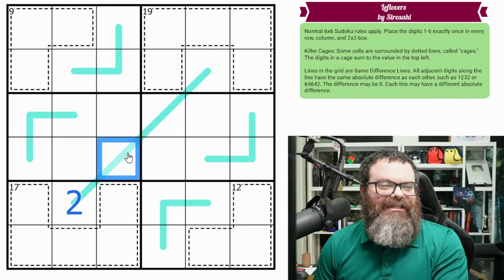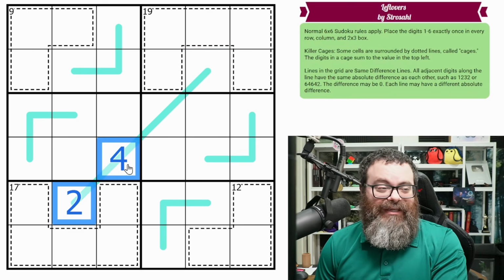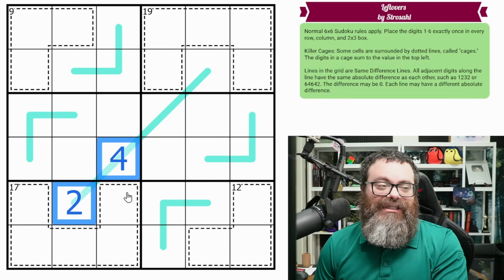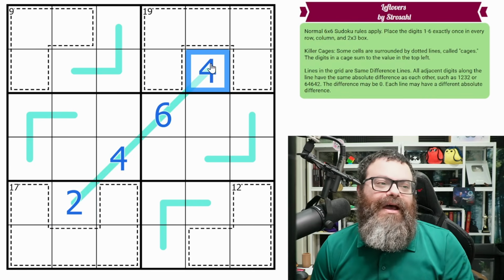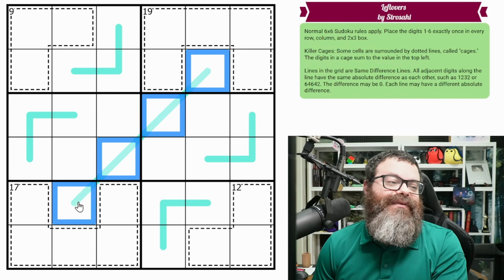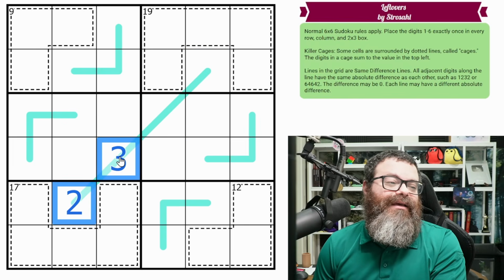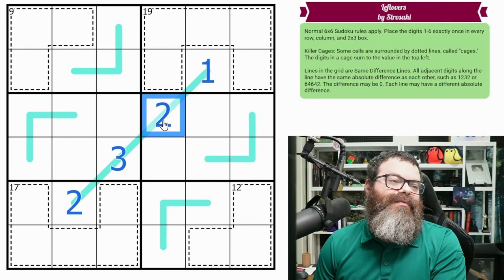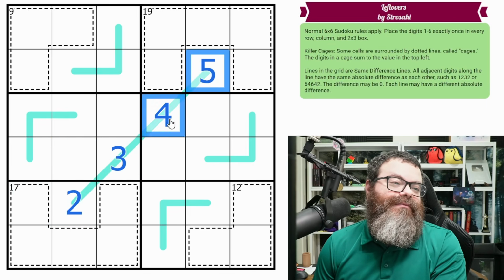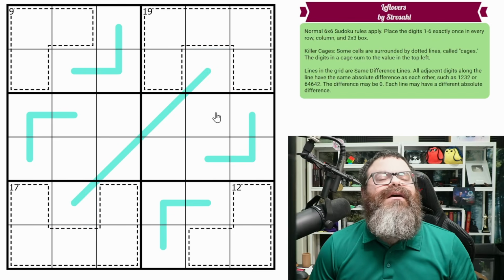So for example, if we discover that this is 2 and 4, like this, then we know now the difference is 2. So the 4 could maybe go up to 6 and then back down to 4. And that would be a valid fill of the line. If instead we discover this is 2, 3, then maybe that means the difference is 1. So maybe we go back down to 2 and then down to 1. Or we could go up to 4 and then up to 5 again. All right. That's it. Those are the rules.